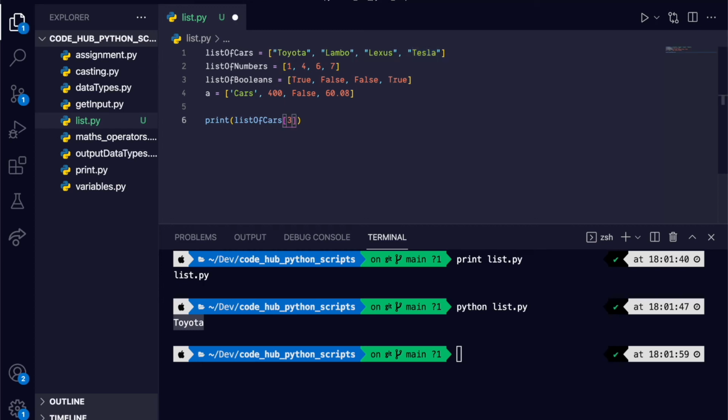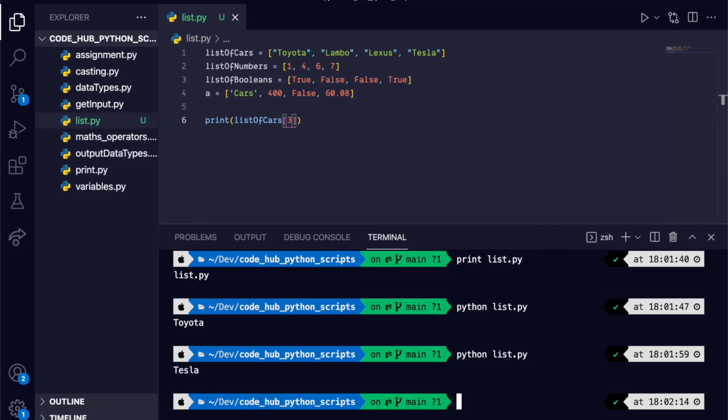I'll just write 3 here and run my script. Tesla. So always remember that for a list or an array, it always starts from 0. In programming in general, an array starts from 0. That's the index, so they are called indexes. So this is an index, this is an index, this is an index. The index goes 0, 1, 2, 3, as long as it goes, so up to index n. Just know that it always starts from 0.